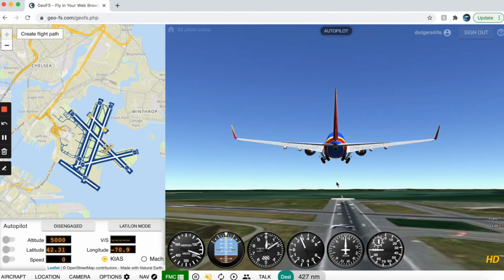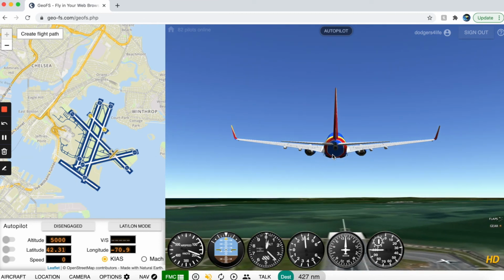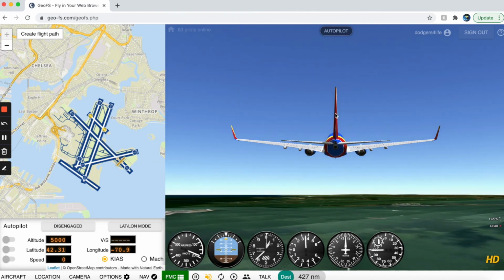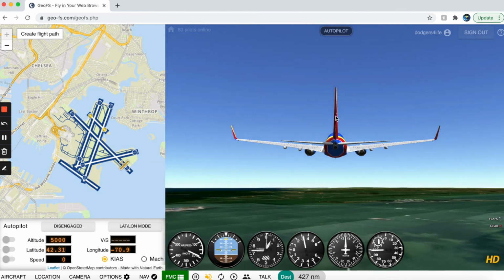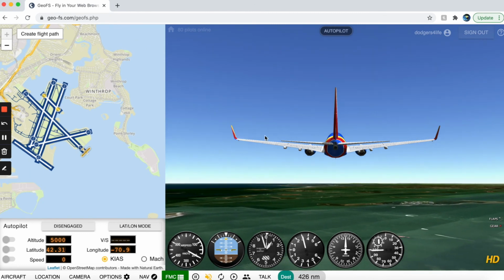Alrighty, so I'm now in the air, and as I said, we're going to want to switch over pretty quick, so I'd say get about this much elevation. And now before I go over and mess with the autopilot, I'm going to press K to make sure that when I move my mouse it doesn't alter anything.